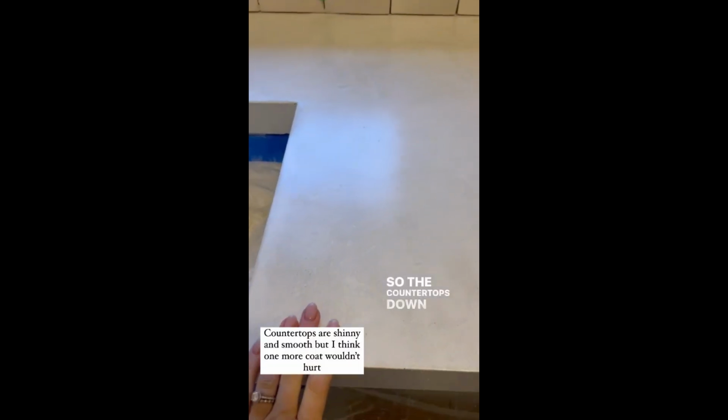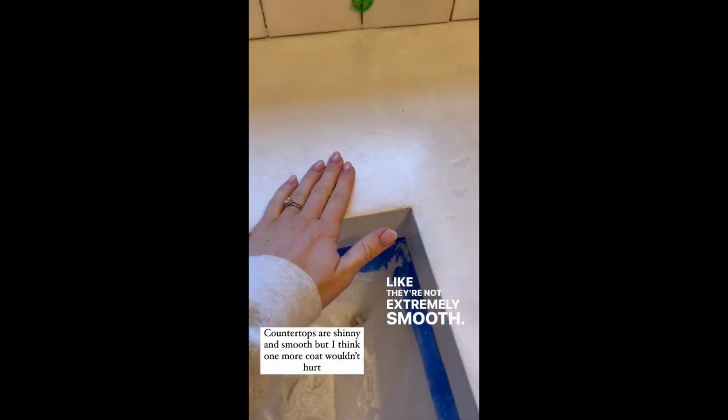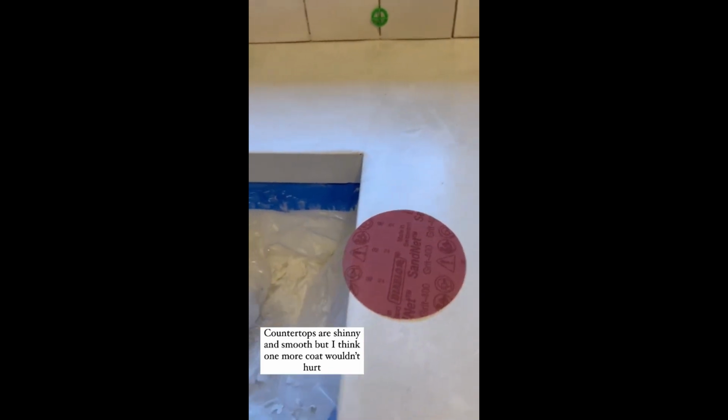So the countertops down here, honestly, you can see they're shiny. They're not bad, but they do feel a little rough. Like they're not extremely smooth. So I'm gonna go in with some 400 grit sandpaper, lightly sand it, and put one more coat of sealer on here.